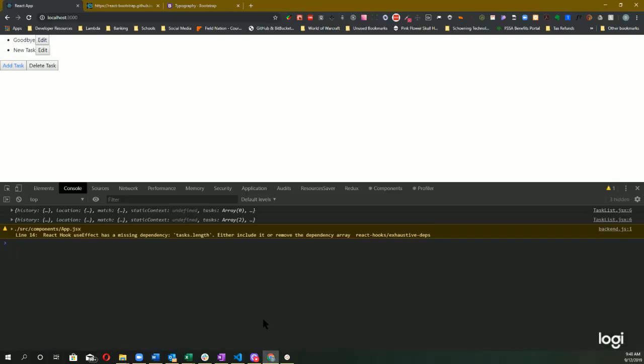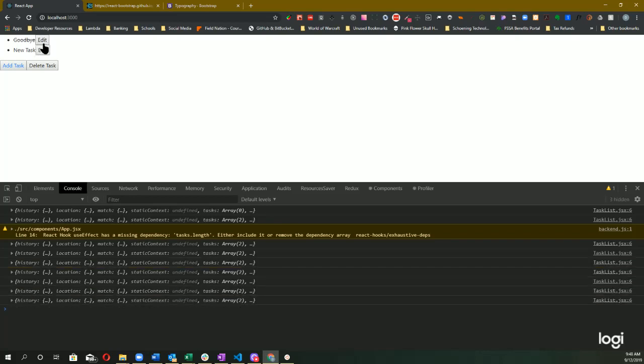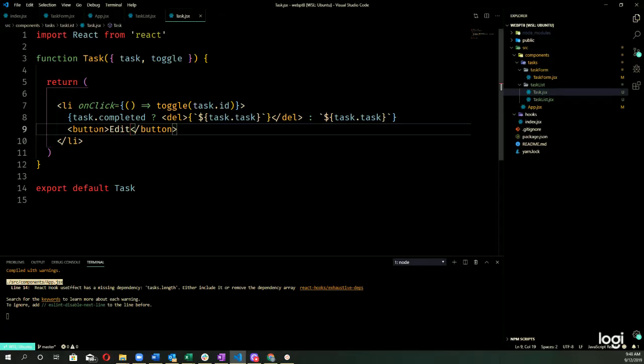All right, let's go look. Oh, now we have edits there. It's not styled that well. That's fine. We can get to styling. But now we have our edit buttons right now. They don't do anything but click. And the problem is now if you click edit, we're going to have to actually do that outside of the LI. So let's go back to our component.